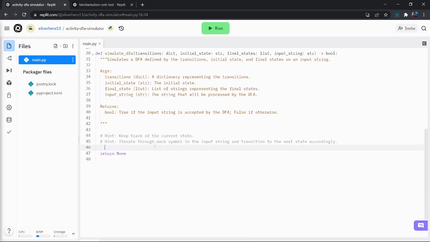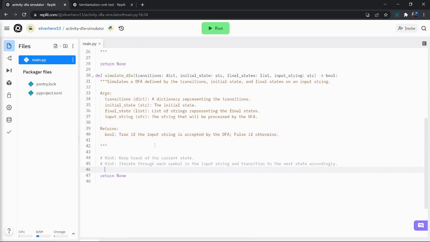And then after doing that, okay. So return true if the string is accepted, false otherwise. Okay.